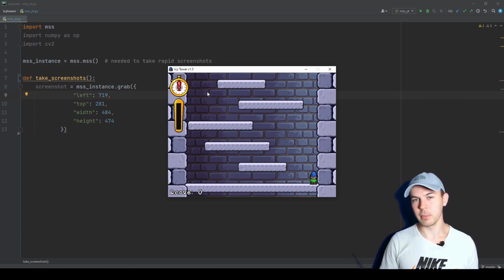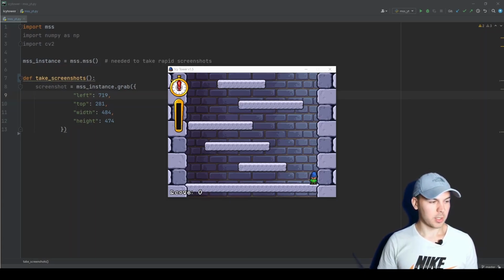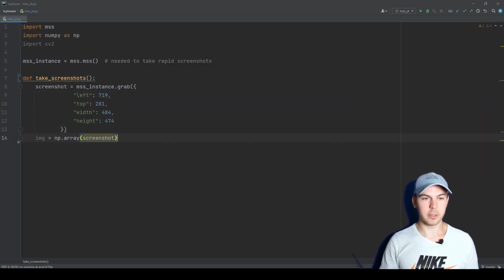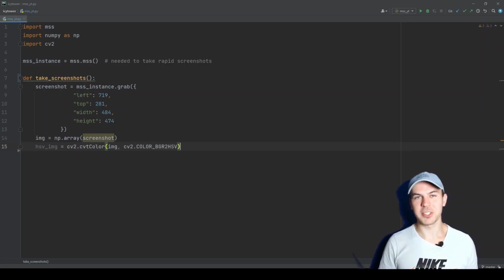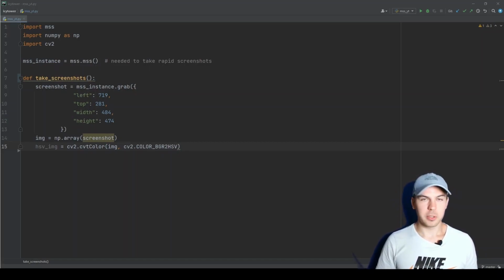Because if we look at the game, of course, we will realize we don't need screenshots of our entire screen, but it's totally sufficient to take screenshots of this area of action here. So all I did was look up which pixels those are and hard code them in here. And then finally, we store those screenshots in a variable. And finally, for some computational reasons, which to be honest I don't understand, but according to my research that's what we gotta do, we need to convert the color of the screenshot. What that looks like we are about to see in a second.